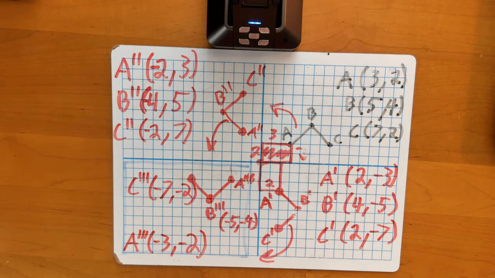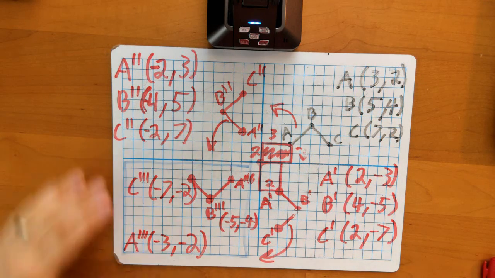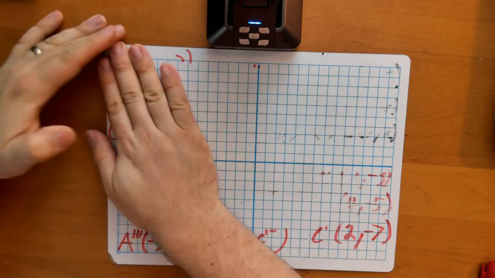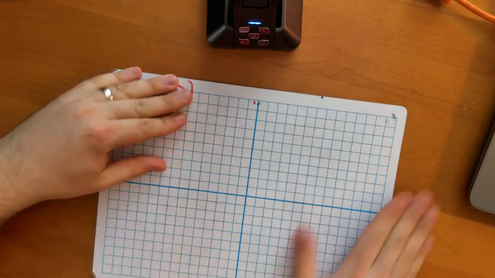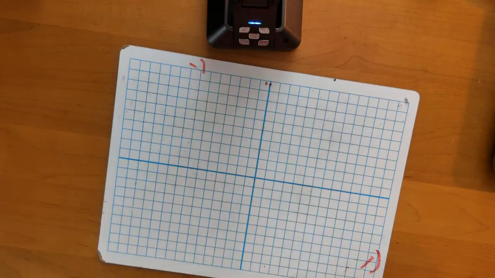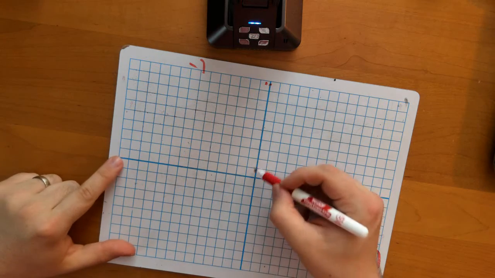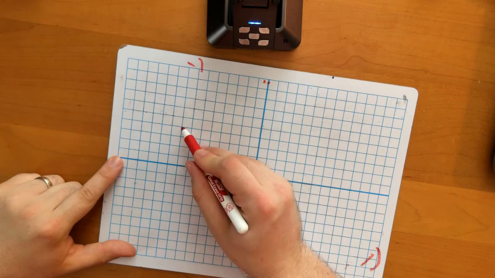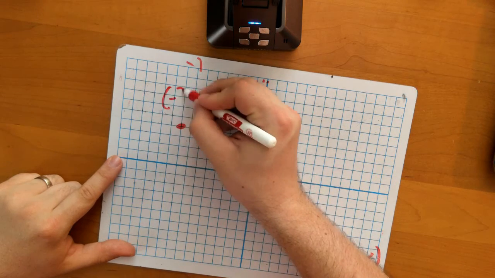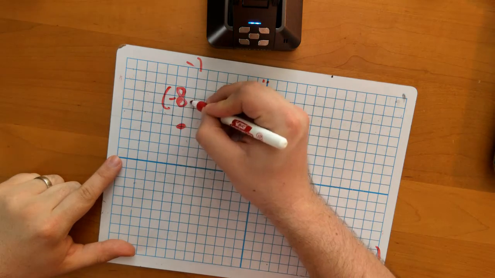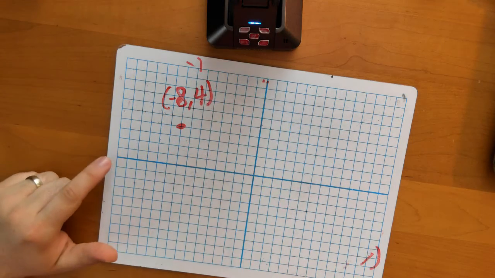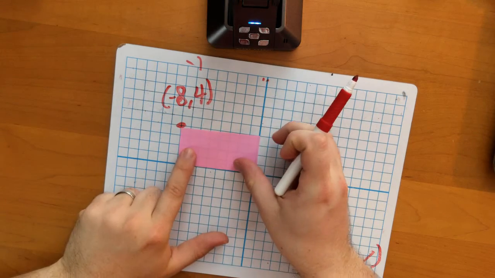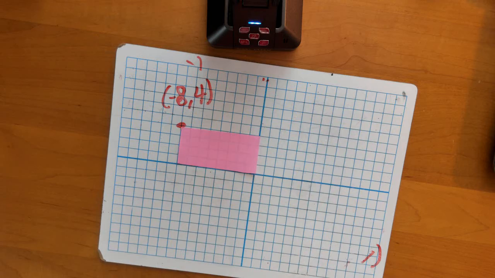Let's do one more example of this to just get a better picture of it. All right. So, if I do the point 8, 4, right? And here, I'm going to use that box that we talked about.